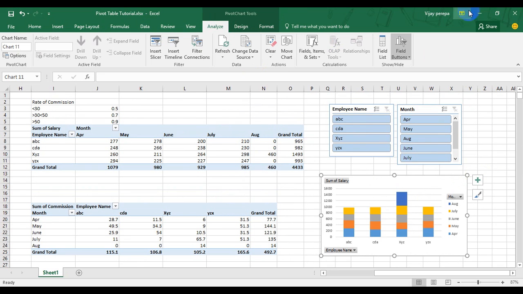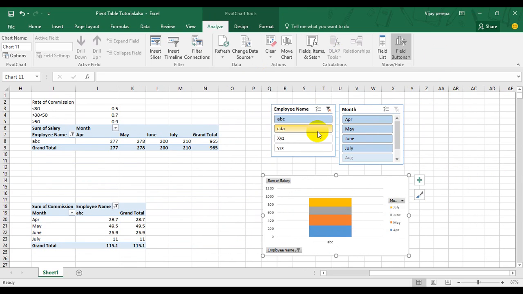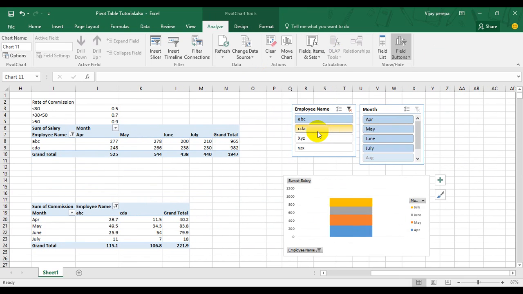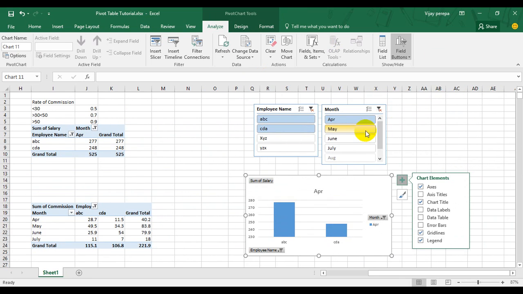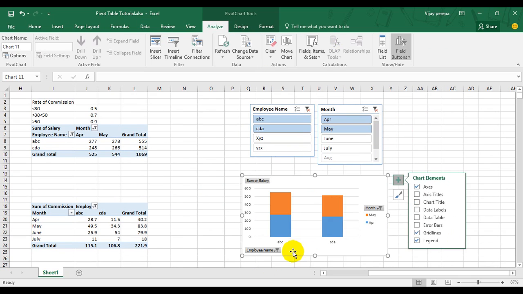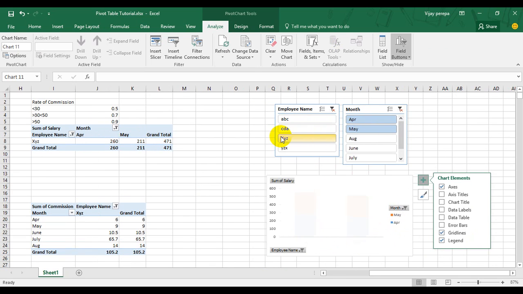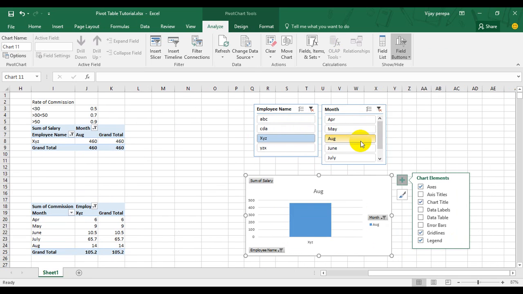I select ABC and then CDA, and then take only April and Control-select May. You have only ABC and CDA, and the April and May data is available. If I select XYZ and only August, the August data is shown only for XYZ. Accordingly we can control the pivot charts also through slicers.